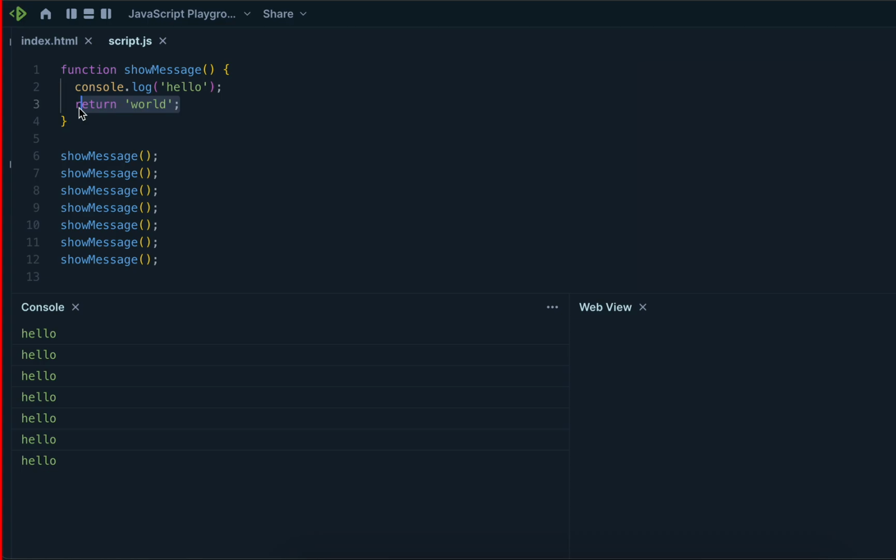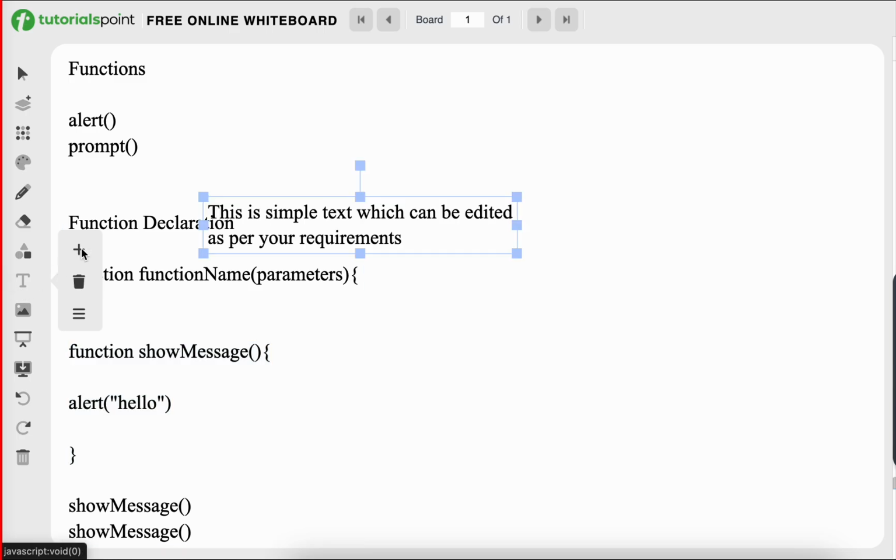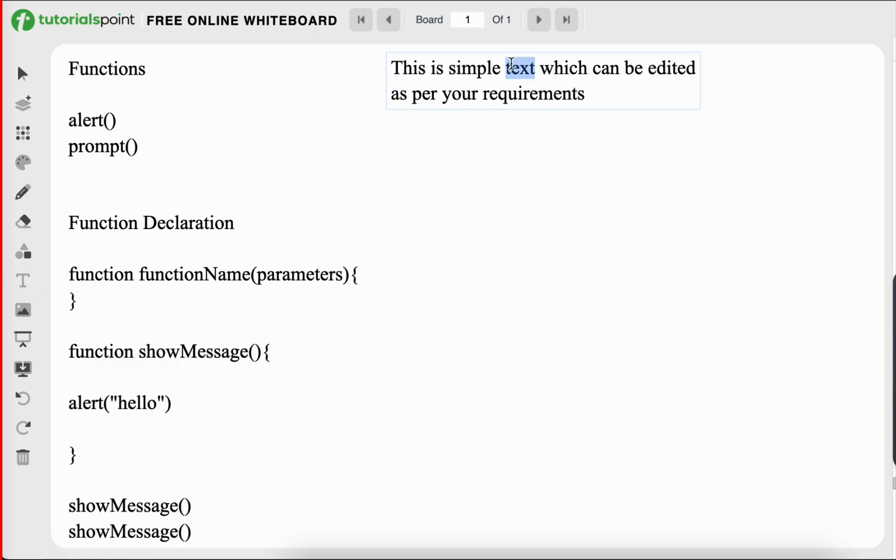So the next thing we need to know is the local variable. So this is called the function, how we have defined it and how we call it. Now, regarding local variables: the variables declared inside the function are only accessible within that function.